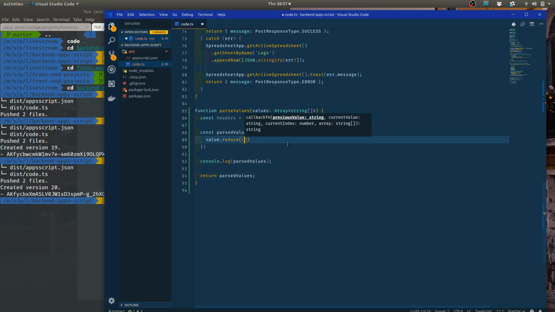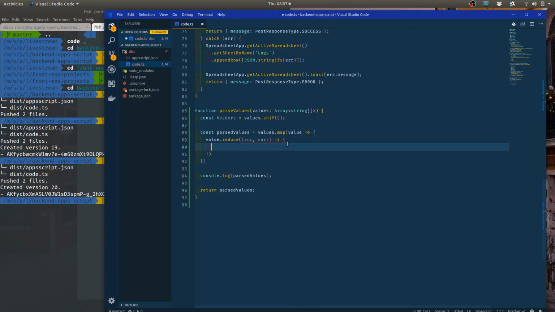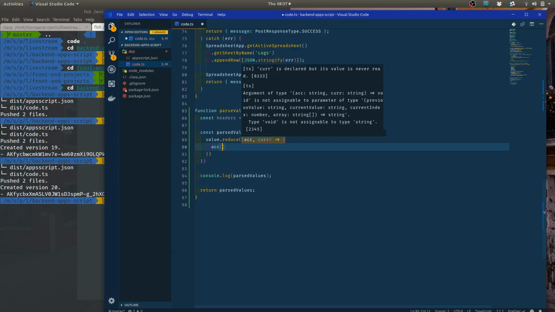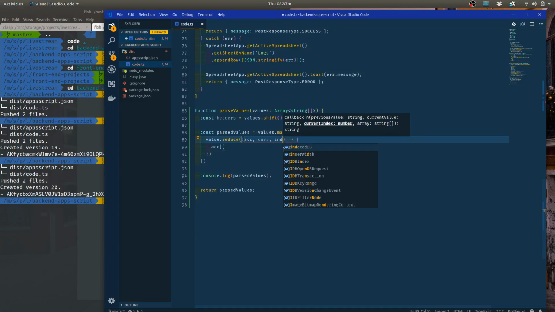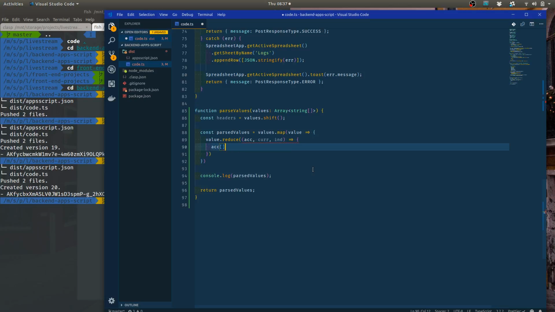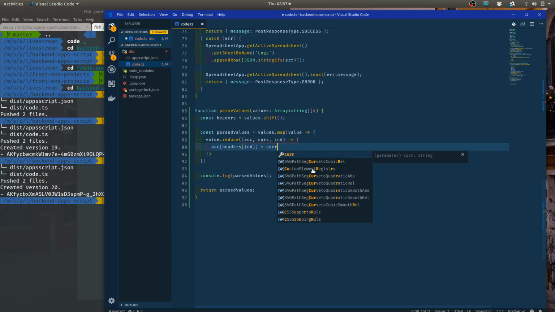And that actually gets you an accumulator, and then the current element. And what we want to do is take the accumulator and set it to the current element. We want to get the index also. I believe that will give us the index. Then set this to headers[index] equals current element, the current value in there.